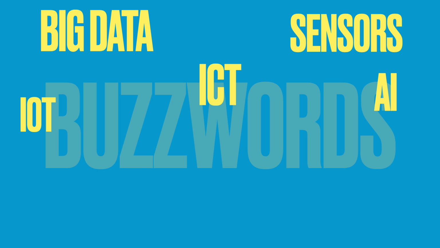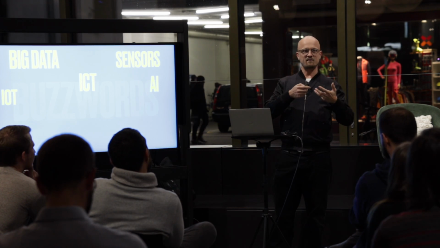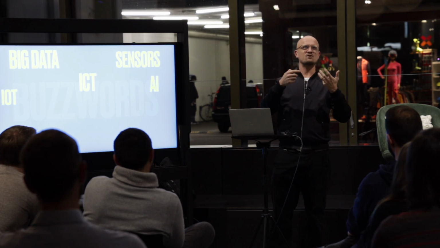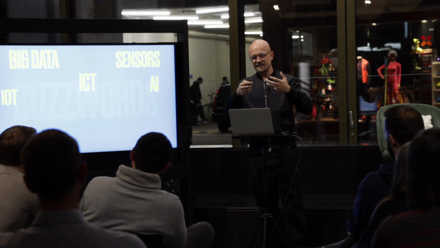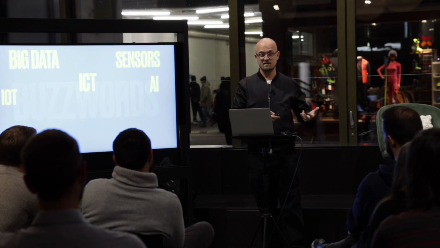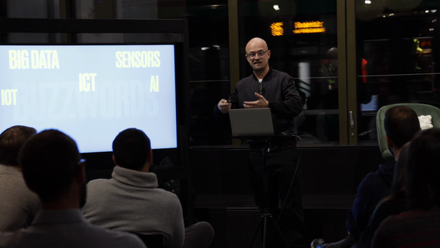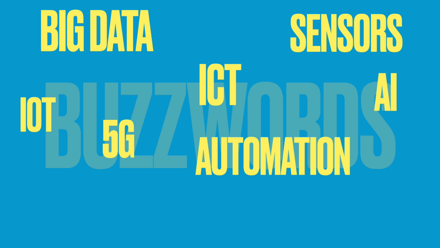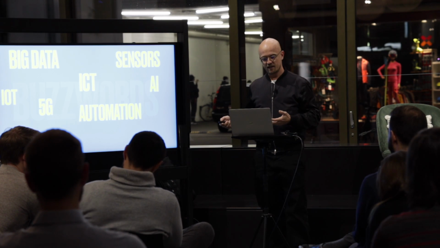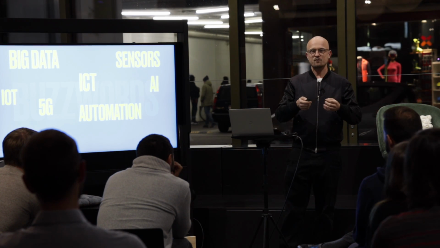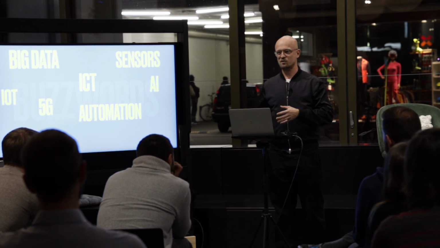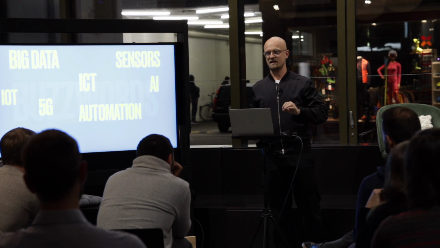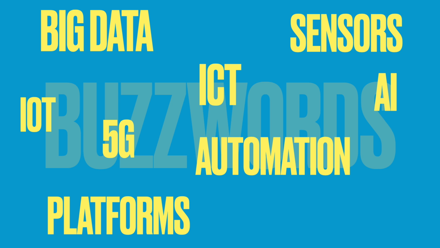AI, of course, the artificial intelligence part, machine learning, deep learning: a system that perceives its environment and takes actions that maximize its chance of achieving change. So the idea is to have a learning machine, analyzing stuff and then adapting what the machine was basically told to do and become smarter at it. 5G, that's the network. Automation, that's basically losing most of our jobs, of course, to robots. I just found an AI that read 10% of the published internet, they fed that into their model, and now you can click a button, tell the machine what to do, click a button, and it writes a perfectly printable text. Platforms, buzzword number one, everybody wants to have a platform.